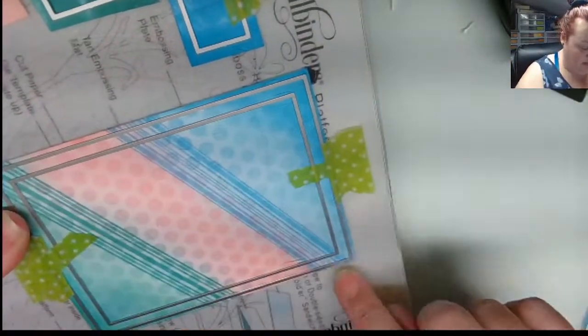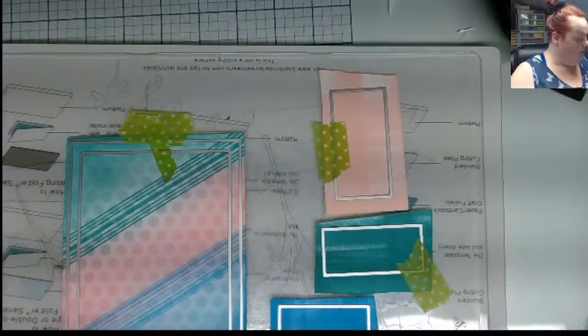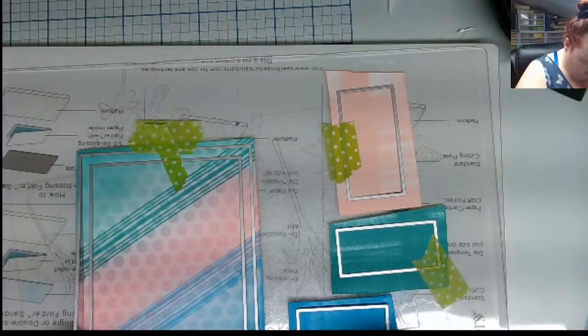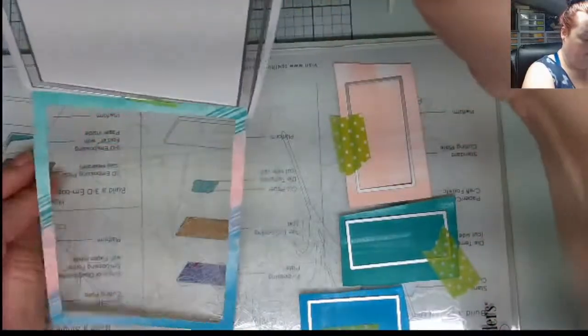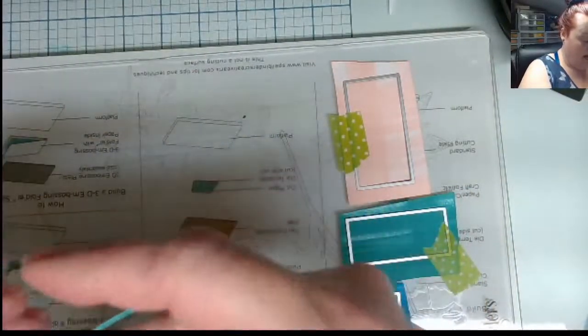Gosh, that looks really even. Hot dog. Look at me go. Go through, go through. All right. Woohoo. Okay, now I don't want to lose how this was put together.